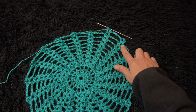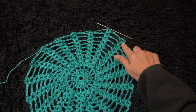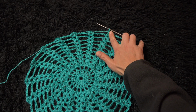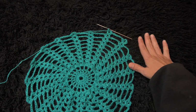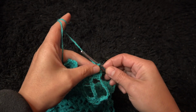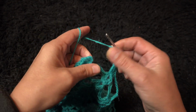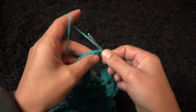For row 13, right here through this two chain loop, I made two double crochet, a chain of two, then two double crochet through the same two chain loop. I chained seven, then through this next two chain loop, I made two double crochet, a chain of two, then two double crochet through the same two chain loop. We repeat this throughout row 13. To complete row 13, I will chain seven. Then right here through this third chain, I'll make a slip stitch.